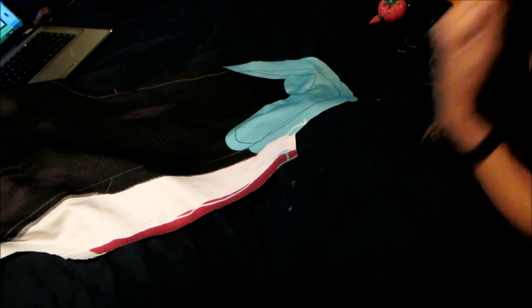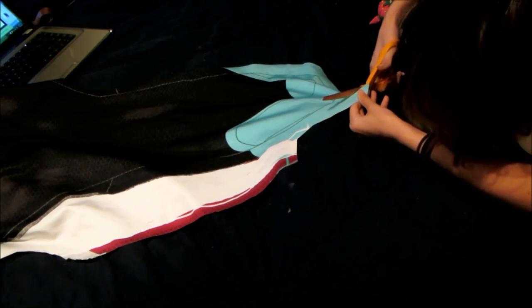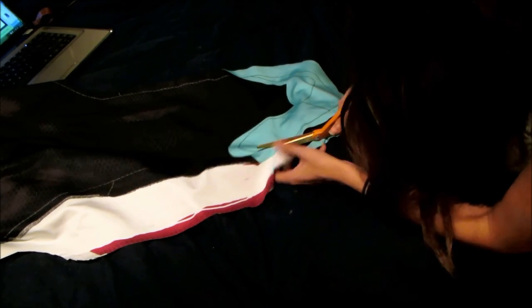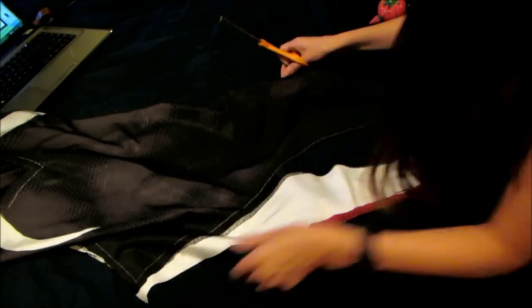So now you're going to cut out your pattern. You can worry about cutting the feet more precisely later. We're just going to sew the legs. I have an overlock stitch, so I'm going to cut pretty close to the pattern line. If all you have is a straight stitch, then you might want to leave like a half an inch or an inch of room.